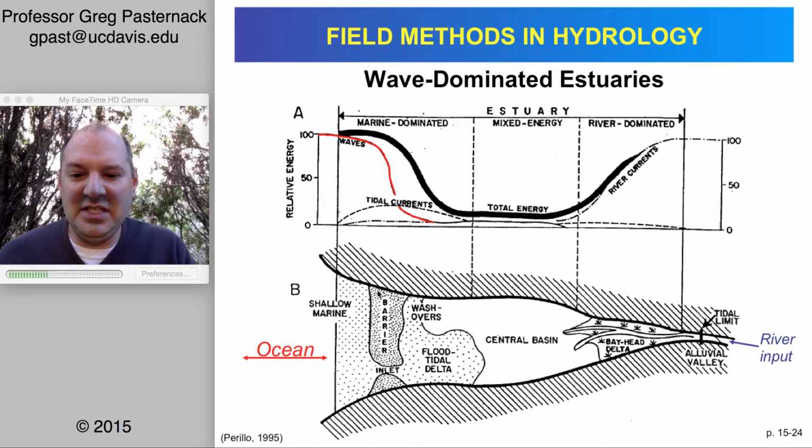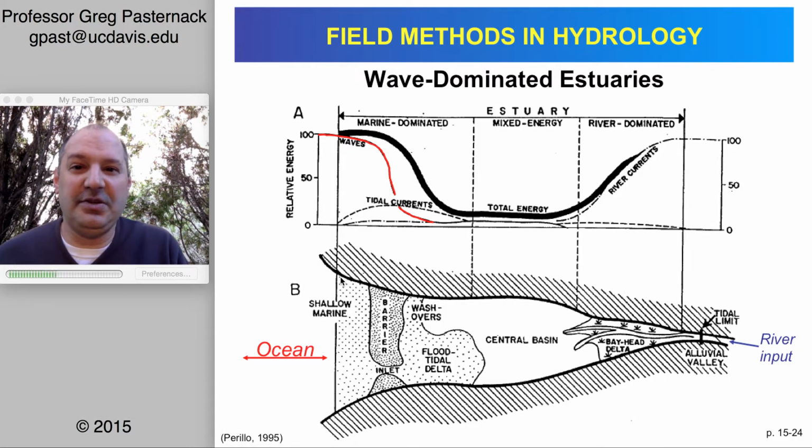At the other end of the spectrum, in a scenario where there's very little tidal currents taking place, and you have a very strong wave regime, then that wave energy is going to bring in what's called longshore transport. That's where sand is moving along the coast, and it hits this opening and it just moves right across that, and it starts to fill it in. You can see that some of that sand is pushed in and out by the tide, so there might be a little bit of what's called the flood tide delta.